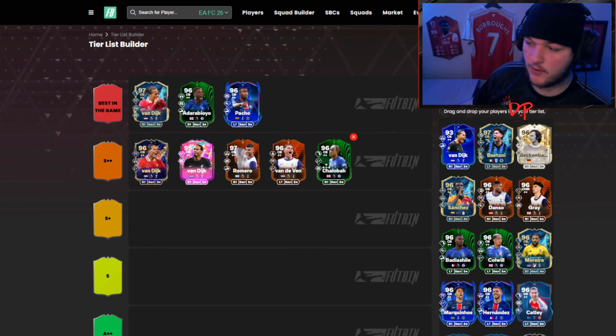And Chalobah, fantastic. I think he's 6'5" himself. But Anticipate, Intercept, you know, I think I'd still rather Tosin just. But yeah, Chalobah, fantastic card going into the S++ tier.